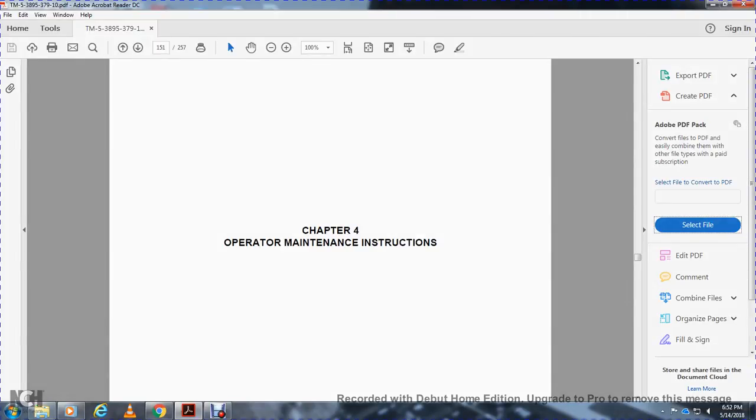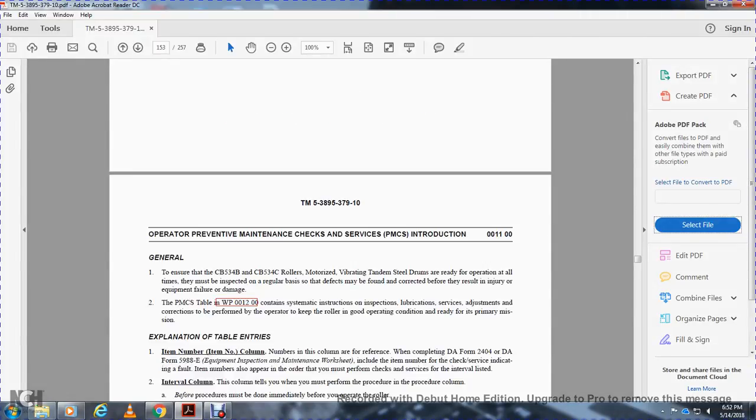Operating maintenance instructions, continued. General: the CB534 and CB534C rollers have motorized vibrating drums enabling them to be ready for operation all the time, but they must be inspected on a regular basis for defects, which must be resolved before they result in injury, equipment failure, or damage.